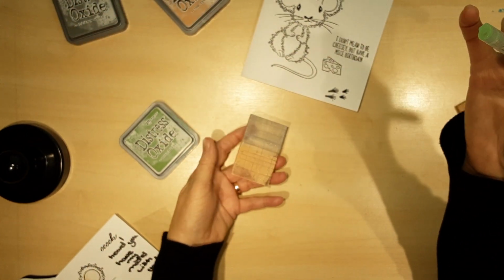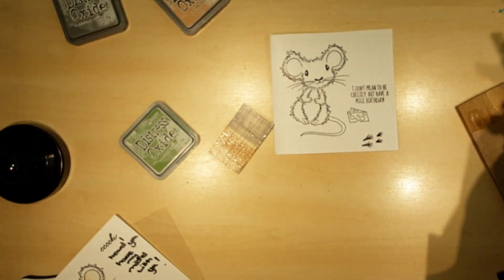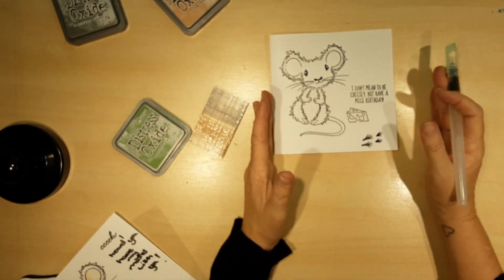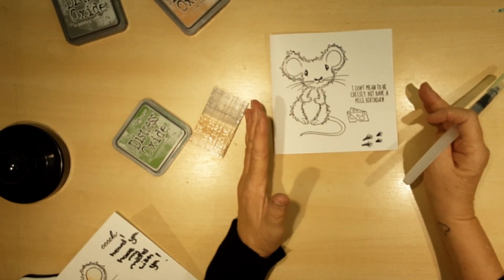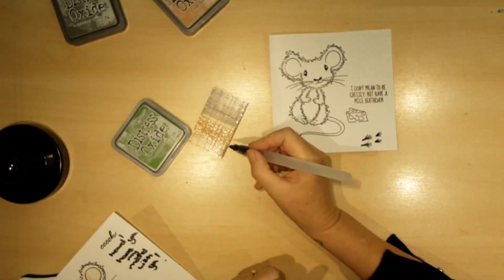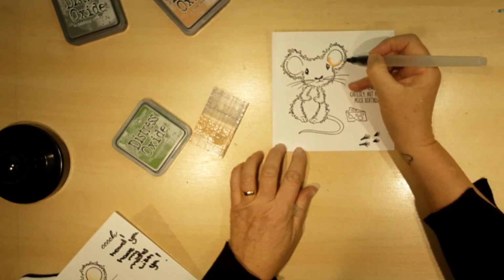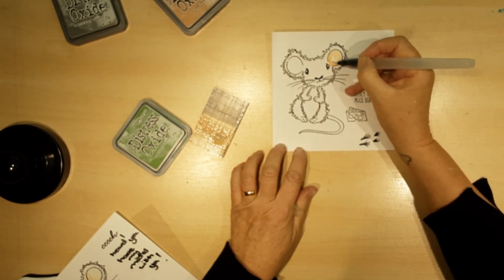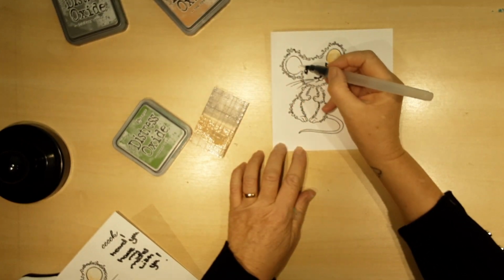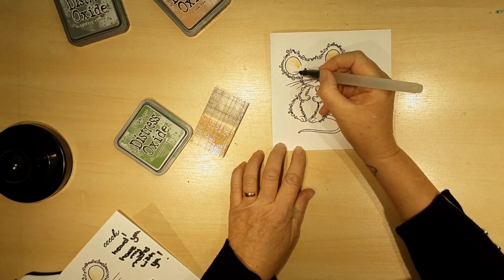Then I just use one of these water-filled pens, and you know, I always say, if you haven't got this, if you've got some regular paint brushes, just use some regular paint, you know, like if you've got children. If you're trying out basically to see if you like this craft idea, it can be expensive. But to start with, if you're not even sure you want to do it, maybe just use things that you have around in the first place and take it from there. Okay, so like I say, these are water filled, so it's just like a little brush, and it picks up, so you can sort of shade and do less colour.